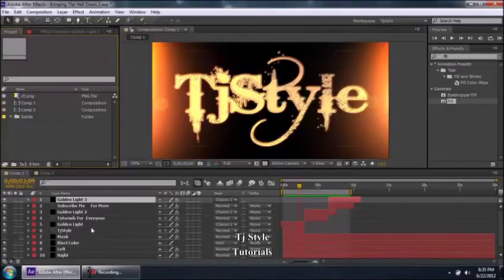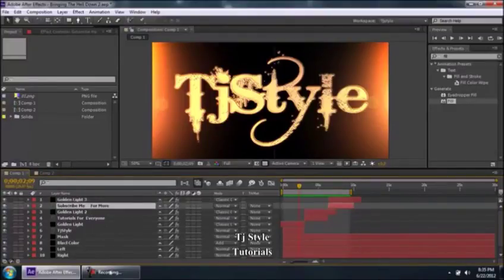The timeline panel in Adobe After Effects is this huge, broad thing which stretches from the left hand side of the screen to the right hand side of the screen. This huge thing with all these different red lines, and all these different things which I've written over here, Golden Light 3, subscribe me for more, are all the contents of the timeline panel. In this video, like I said, we're going to talk about the timeline. I'll tell you some important things you should keep in mind when working with a project, so understand the project and the workflow of Adobe After Effects.